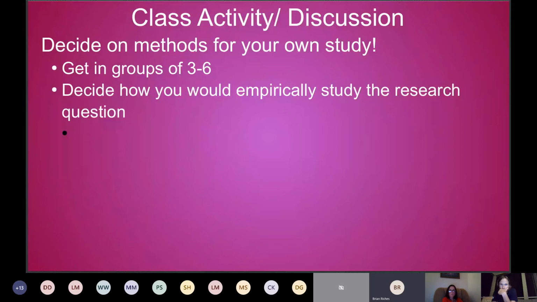That might work better. So it doesn't mute this meeting as I'm trying to show you it. But when you go back to the general page, you should see a couple groups beneath the general page. So find which group has your name, and then in a few minutes when we come back from a short break, you will decide and choose the methods for your own study.